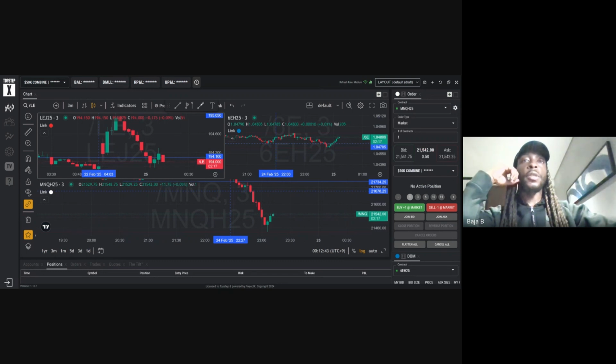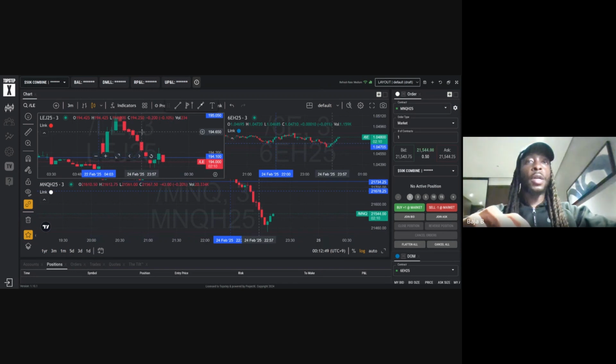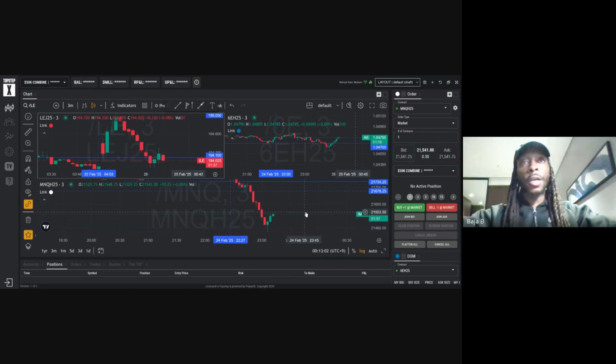So, process of elimination. I might actually get rid of live cattle as well because it's also kind of chopping around. It's like it's trying to trigger to the south, but it's not my setup. It's not enough buying pressure coming in for me to build enough conviction to take that trade. So I'm going to leave that one alone. But I will look at mini NQ. This is probably it for the day.